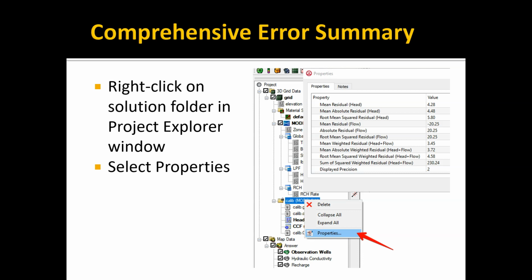And then you also have, the second to the bottom in the list, the sum of the squared weighted residuals. So those are all really important to look at as you're calibrating your model. Obviously, you want to minimize everything, but that gives you a way to look at all of these different error norms. So we have a tutorial and exercises we can use to go through and illustrate how to use these, but now you've had a basic presentation on the main calibration tools in GMS.